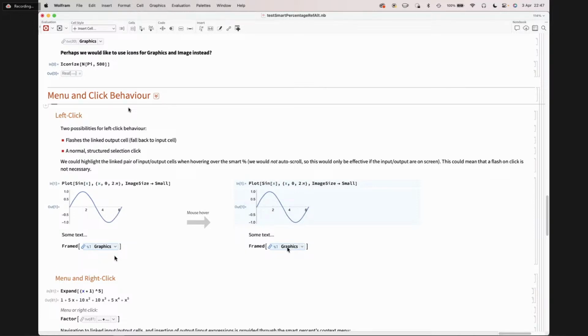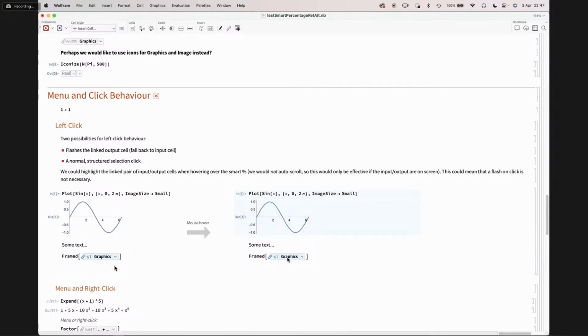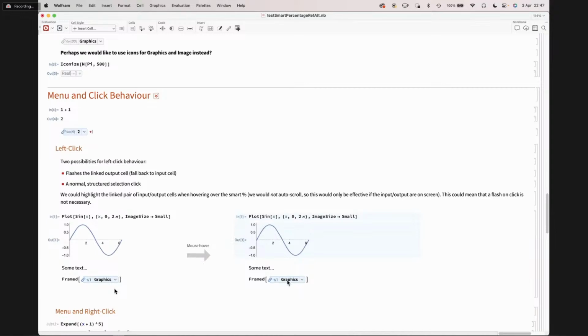Fair enough. But what about just picking them all up and pasting them all together? Sorry, I'm not understanding. Okay, I've got a thing which has a smart %. I copy paste that input line. It's got a smart % in it.